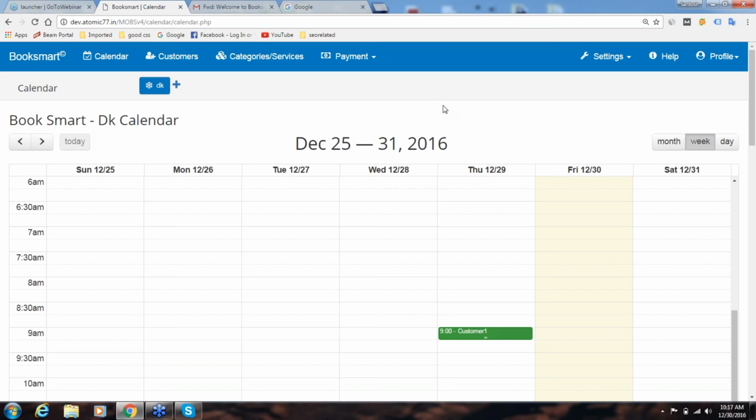Suppose 2016 has ended, do we have to add a new calendar, or will the new dates for 2017 be automatically added? The subscription is for 1 year, Manoj. Once the subscription is renewed, it automatically gets created with the new calendar.